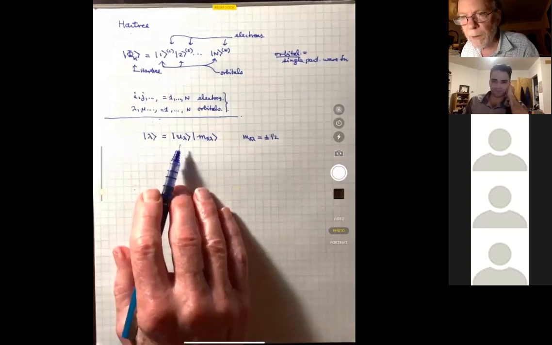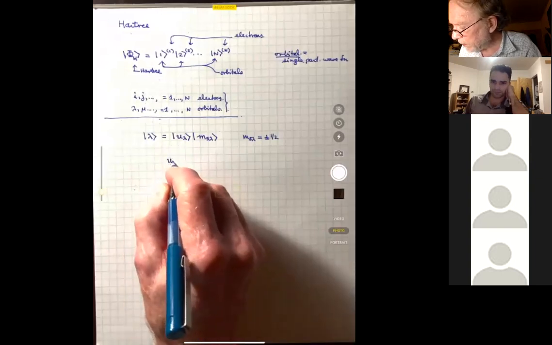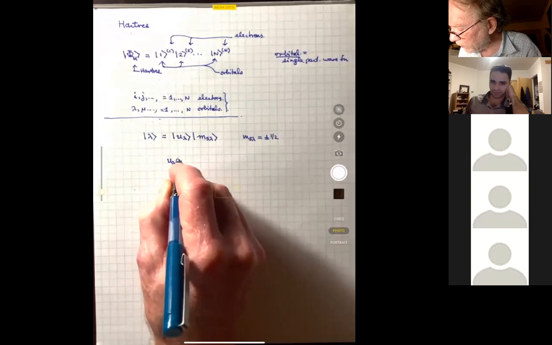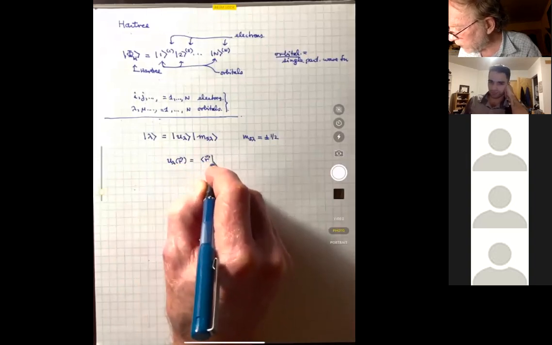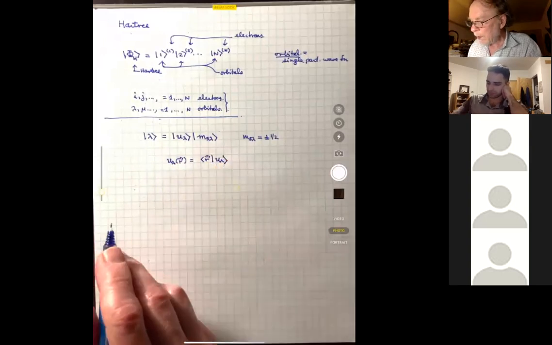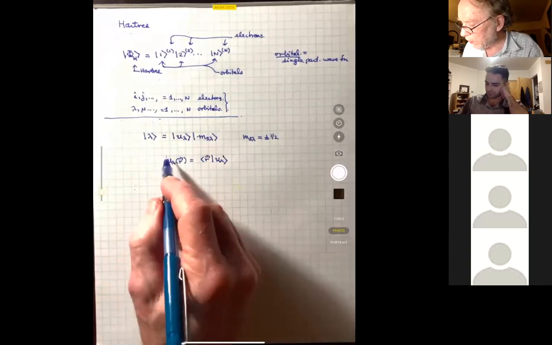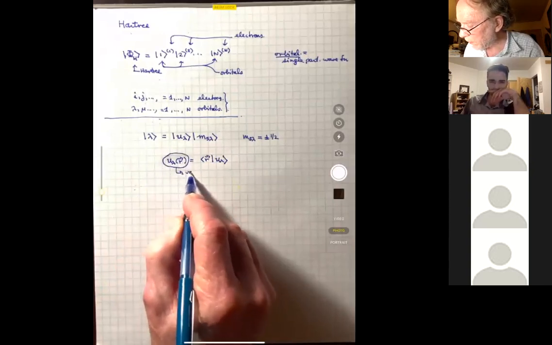As far as the spatial part of the wave function is concerned, this is going to correspond to a spatial wave function, I'll write as U lambda of R, which is otherwise the scalar product of the R ket with U lambda in ket language, like so. And Hartree's idea is that it is the spatial parts of the wave functions which are the variational parameters.